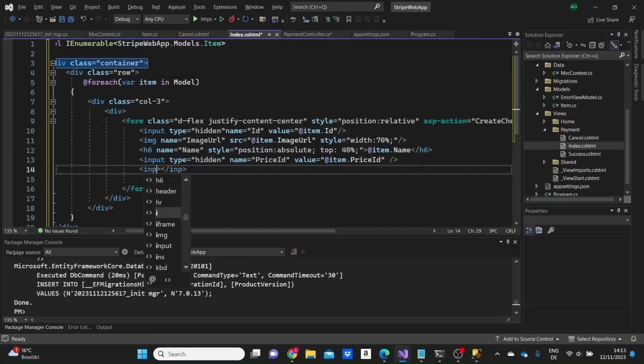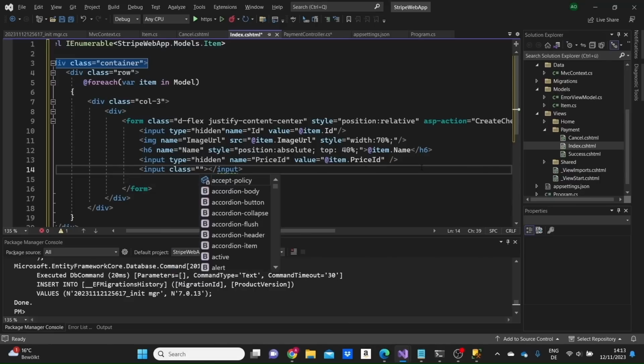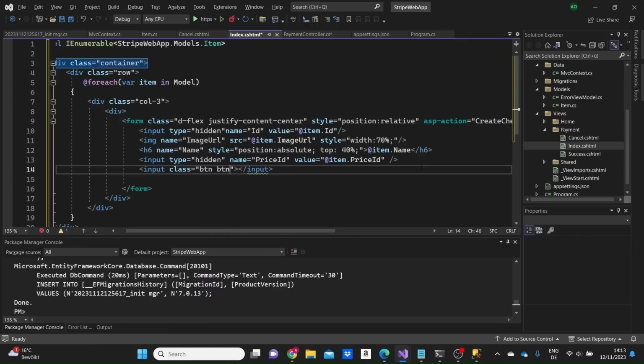So input, give it a class of btn btn-dark, of type submit, and the value we want to be displayed in the button will be Checkout.